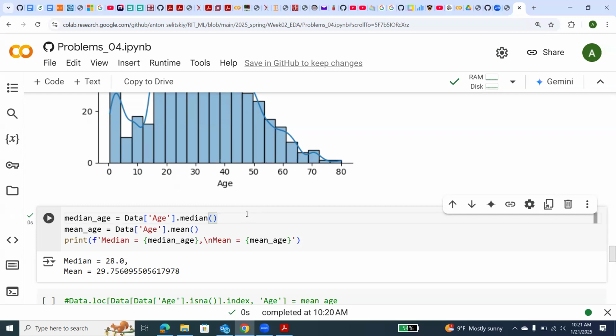But in general, you remember the example with salaries, where a few people have maybe billions of dollars in salary, and this will shift your mean to the higher salaries range. But if you use median, you remember in median, we sort our data in increasing order and take the value with index n over 2.